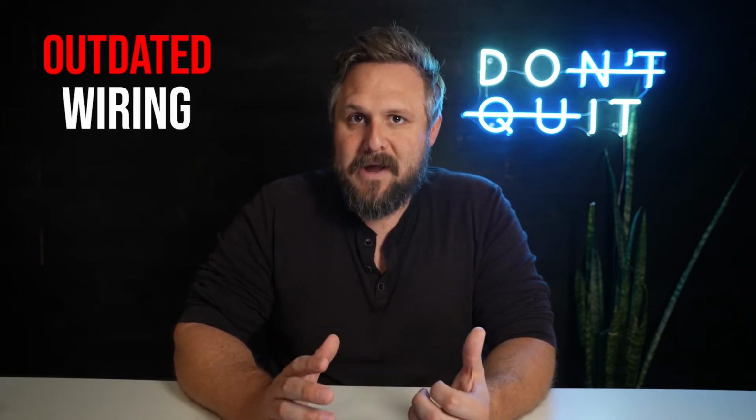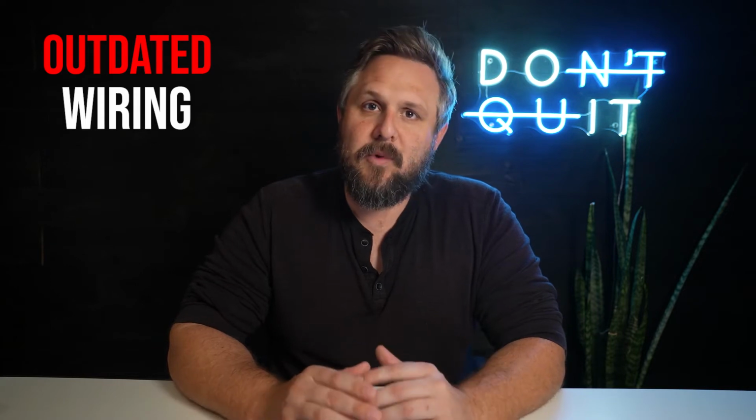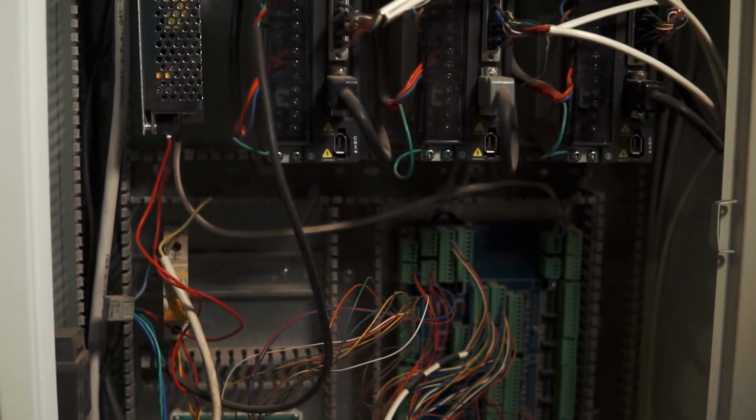Now, the older the home gets, the more likely it is that it has old building practices in it. And one of the things that you're going to want to evaluate is wiring. Now, when the homes were originally built, and again, this is the older the home gets, the more likely this is to occur, that it wasn't built for modern electrical loads, right?